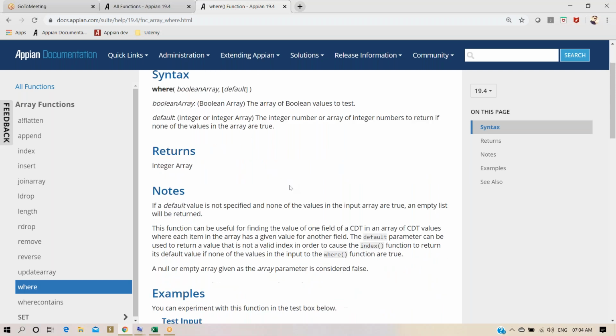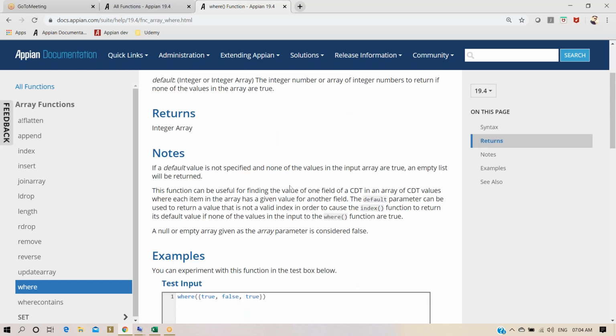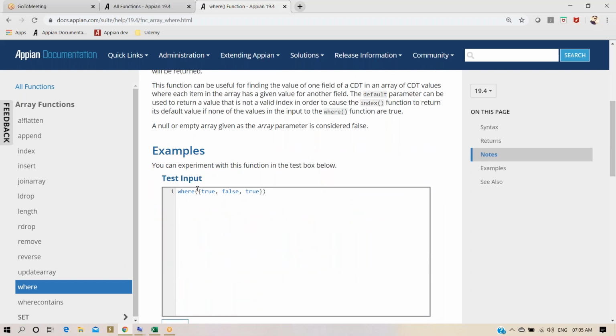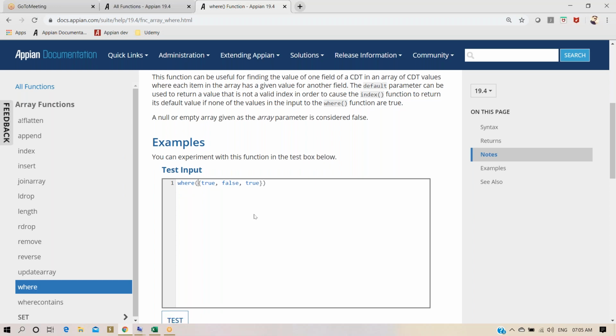So, if we use the where function, whatever value is true, it will return the index of that. Earlier we did the index function. The index function gives you the position, I mean, what position the value is. So similarly, where will only return wherever the value is true. It won't return where the value is false.